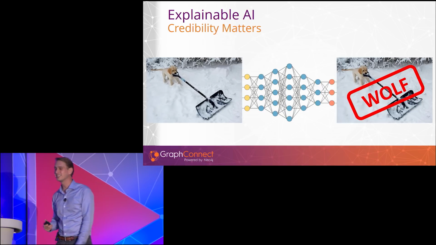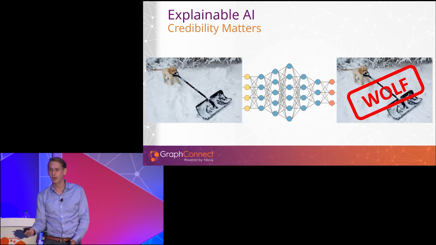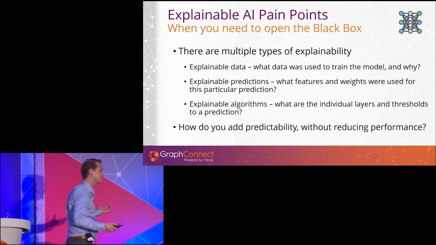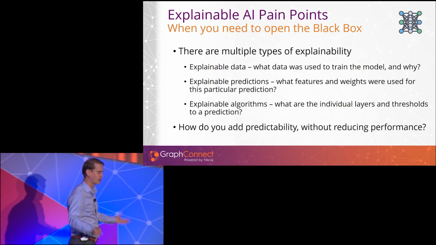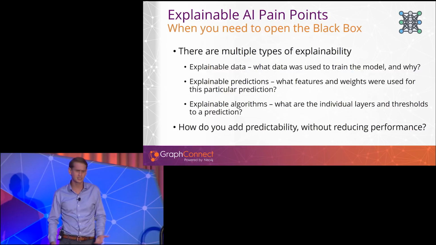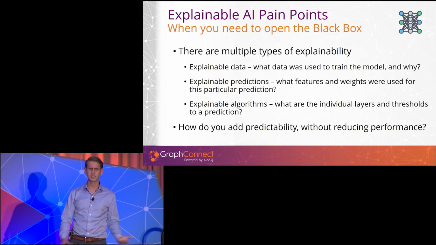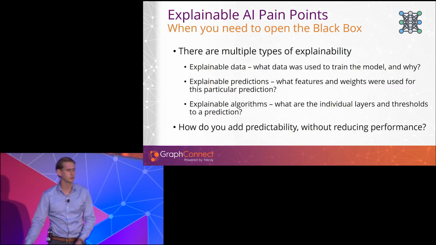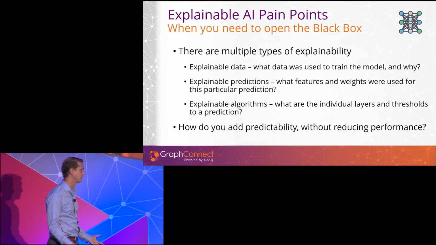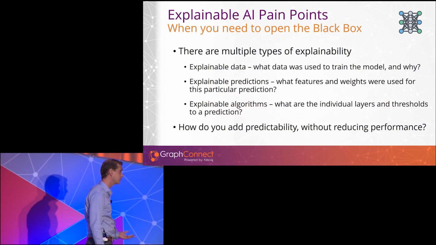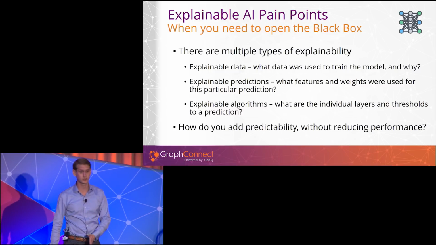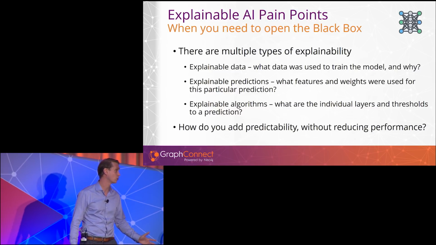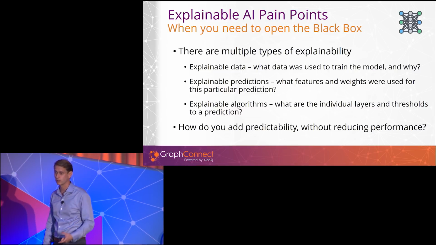So what are the different types? And it's important to break these problems down into the type of problem we're talking about, right? It's not just explainability for all AI, because not all AI is inexplicable, right? It's deep learning. Within deep learning, what are the types of explainability we're talking about? Well, there's explainable data. What data did we use, right? Can we even understand how this was trained? That can actually be a lot harder than you think if you start talking about some of the major cloud service providers telling you what data Facebook has used exactly to get to all of its algorithms. It's actually not that easy of a problem.